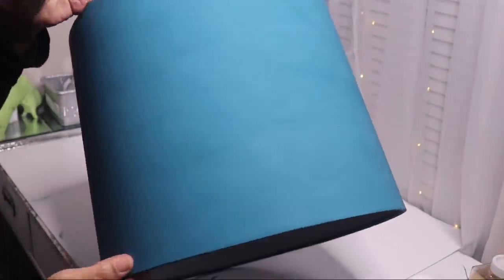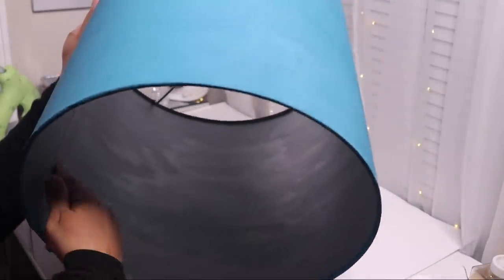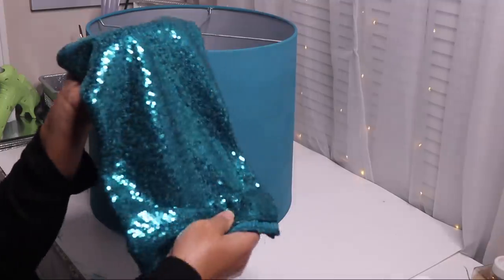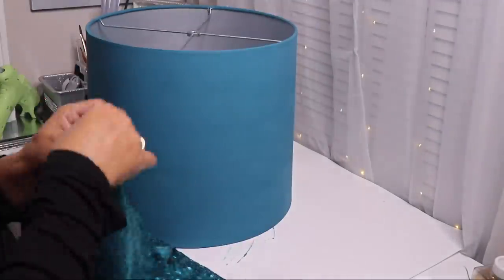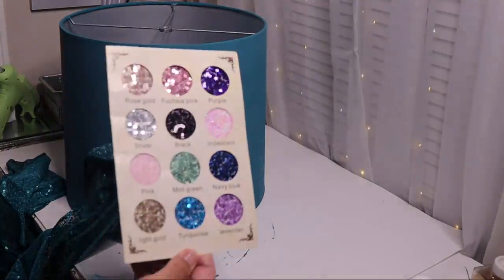Alright, so the paint has completely dried, and I also painted the inside of my lampshade silver to cover up the overspray from the spray paint. Next, I'll hot glue the sequin material to my lampshade. It's a really beautiful dark teal color and I absolutely love it. I bought it online at Amazon, and look at that, it's almost a perfect fit for my lampshade. And it comes in several different colors.